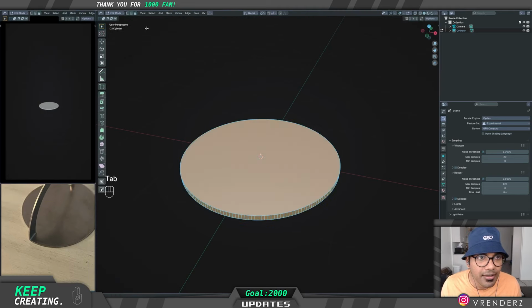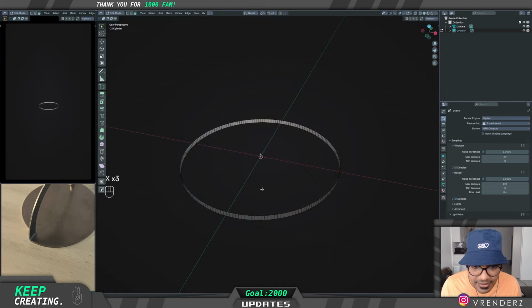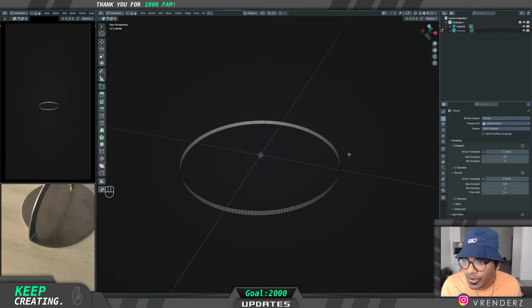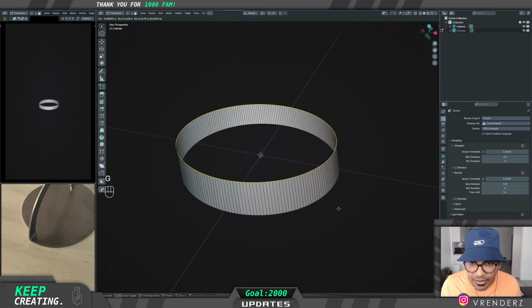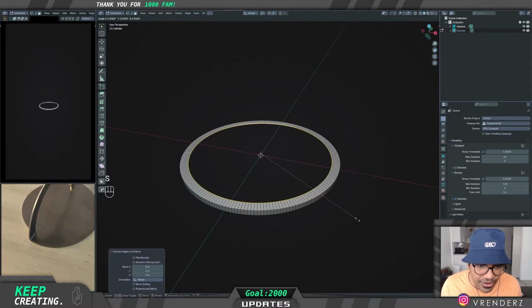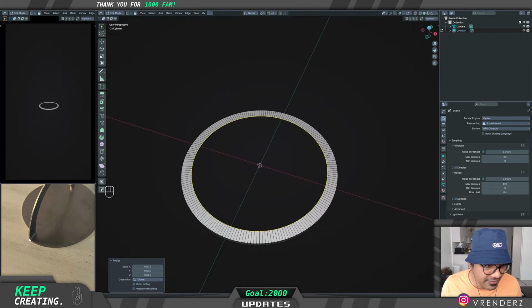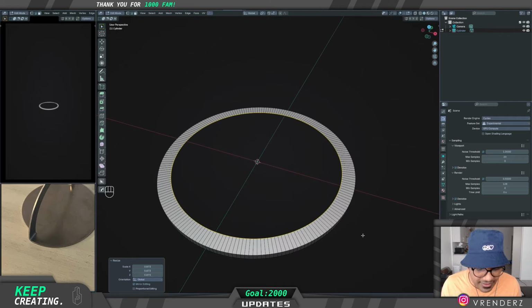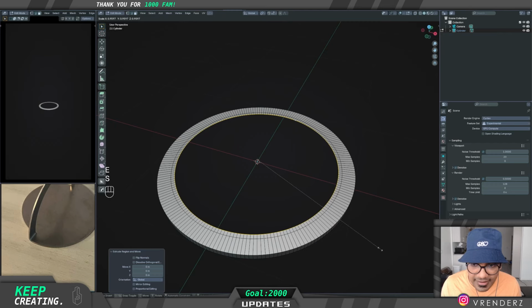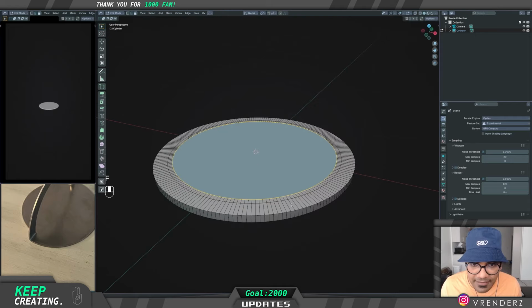So if you go into edit, delete this face, delete this face. So what we will do now is go into edge mode, alt click to select the whole thing, press I. Oh wait, does it not inset? Oh yeah. So press E to extrude and then press S. Over here, you can go ahead and actually give the thickness you want. This thickness is basically what I'm trying to do. And then extrude again and scale it in. This edge loop is called a supporting edge loop, and then press F to fill it.